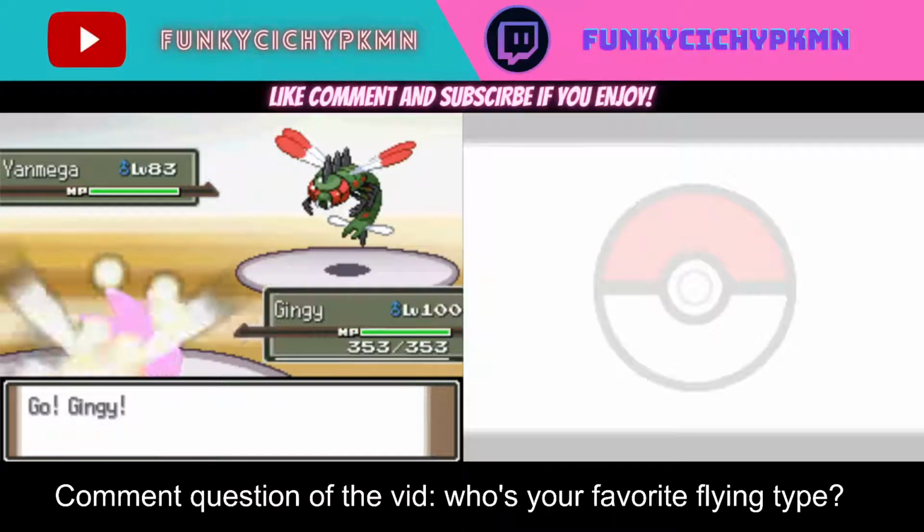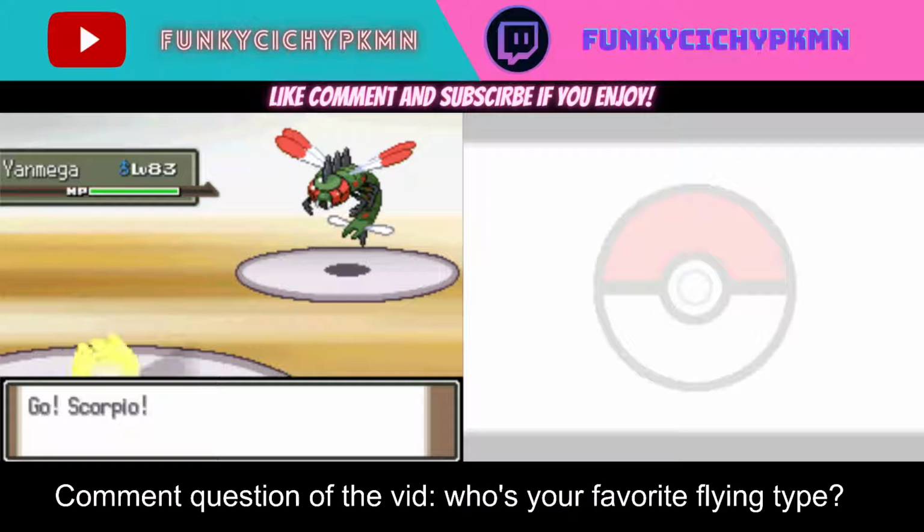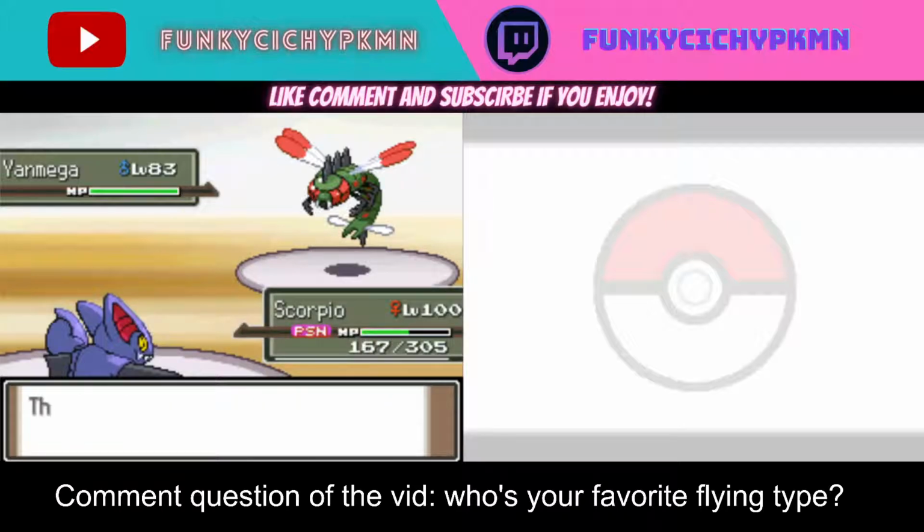We are on to the Elite Four. Yanmega comes out. Now, Bug-type Trainer. This should be very, very easy. We go into our Gliscor. And I'll give you guys a hint. This battle does not go as planned.